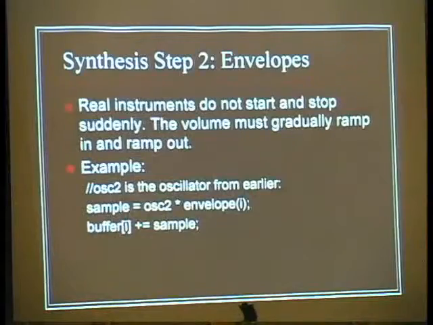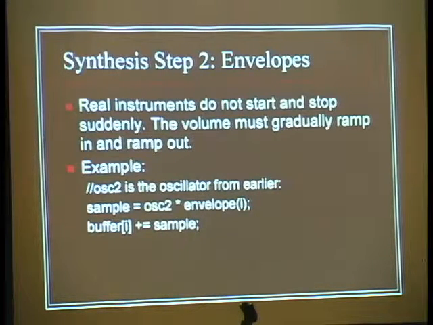All right. The next step, wherever you get your oscillators from, whether you do them yourself or you get them from gm.dls, is to do envelopes over them. Now, real sounds don't just cut in, play, and then cut off. With a real instrument sound, you hit the string or you hit the drum. It comes in from silent up to loud rather slowly, and then it tends to decay over time, so it gets quieter with time. So in order to get good instrument sounds, you have to apply this sort of an amplitude envelope to the sound itself.